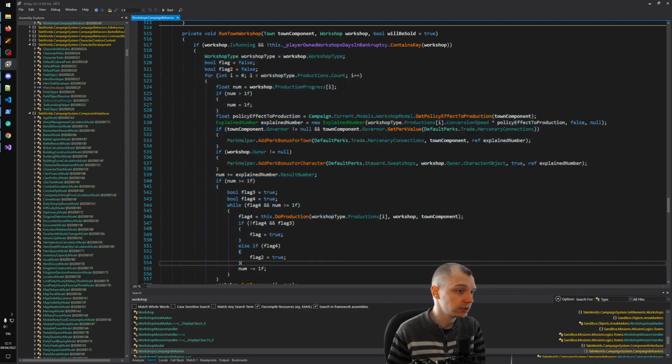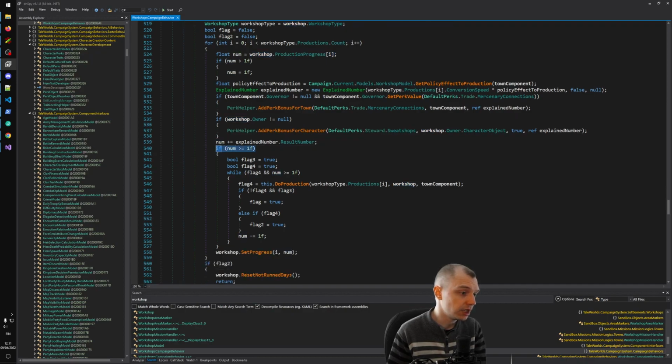If we try to quickly look at what this is doing, they take the current production progress into a number here. Then they do some magic to try to determine the speed of the production, depending on some perks, governors, policies, things like that. In the end, they get this explained number based on the perks and stuff, and then they add that to the number that was the previous production progress.